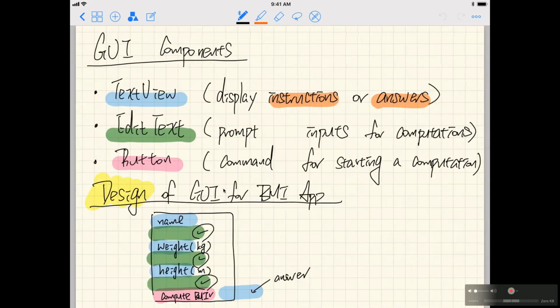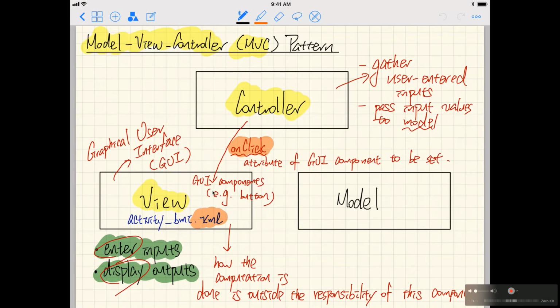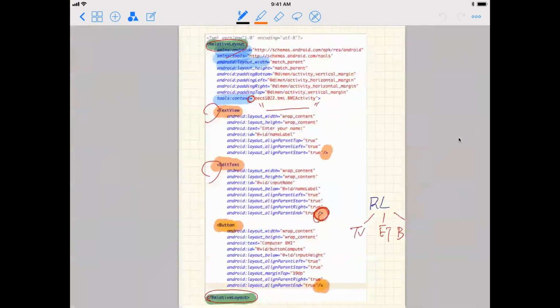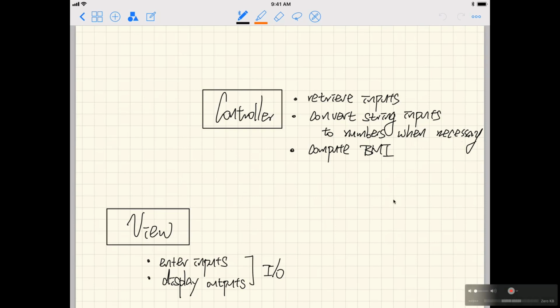Let's just go back to our initial diagram here. Actually, let me use this new diagram here, that's neater. So the view is actually for these two jobs of a similar nature: for the user to enter the inputs and also to display the output for the user. So again, it's just an interface. It's basically some simple graphical user interface for the user to interact with your app. And there's no intelligence whatsoever in the view. It only provides a place to enter and display.